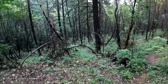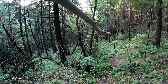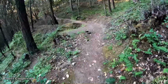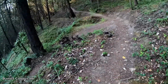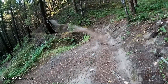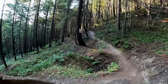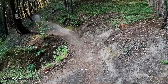Well, stupid me, if I had continued up that trail that I came up, and then I turned around and went back down, I got right to there, it would have joined this trail. And this is the only trail I can find that is going to lead us up there. So I just didn't really realize that. And I don't know. So we have what looks like a ditch. We got a sign that says bikes. And we have a ditch trail. So I'm sure we're on the right path.